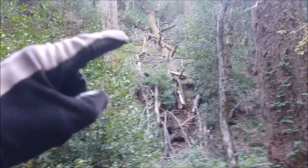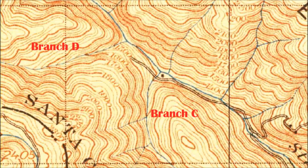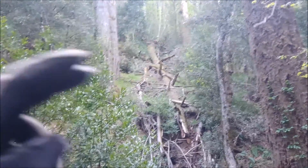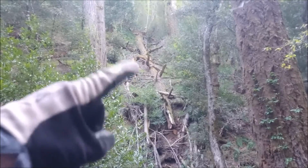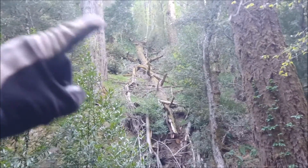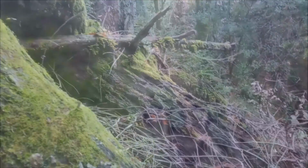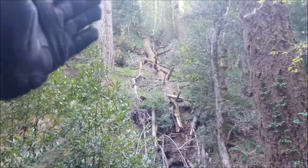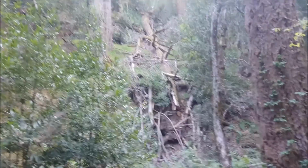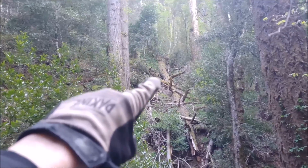And I had stopped there because, number one, the USGS map shows the road ending about there. So I didn't know if the road actually continued or not. And then the other thing is I was concerned about how stable that tree was, because that's not a step-over tree. That is climb up on top and put all your weight on the tree and then slide down the other side. And I just didn't want to have that tree suddenly take off down the hill. But I think that thing is pretty solid. The root ball is still up in the dirt up there, and it's pretty well buried.